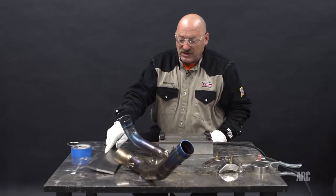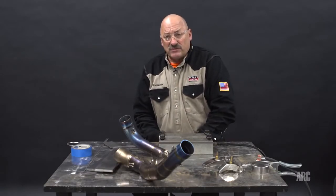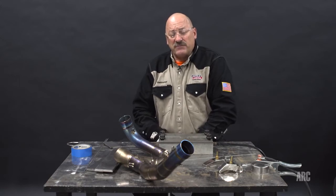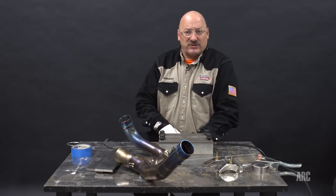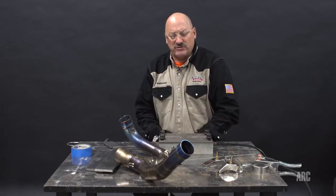But it also has excellent corrosion resistance in salt water, impervious to salt water, so it's used a lot for condensers and desalination of salt water, heat exchangers, all different industries use it.